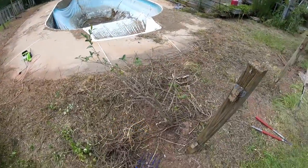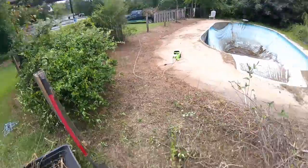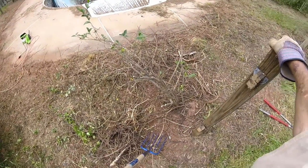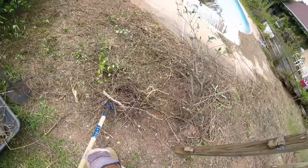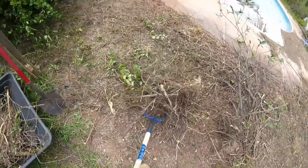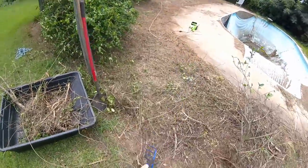I run my mower around here. That one over there, I got more green leaves on it, but I haven't pulled the vines off yet. So this is going to be a radical experiment. Can the gardenia bushes be saved? If so, what do I need to do to mulch them, I'm sure, with this summer heat? Turn vine, let go of me.